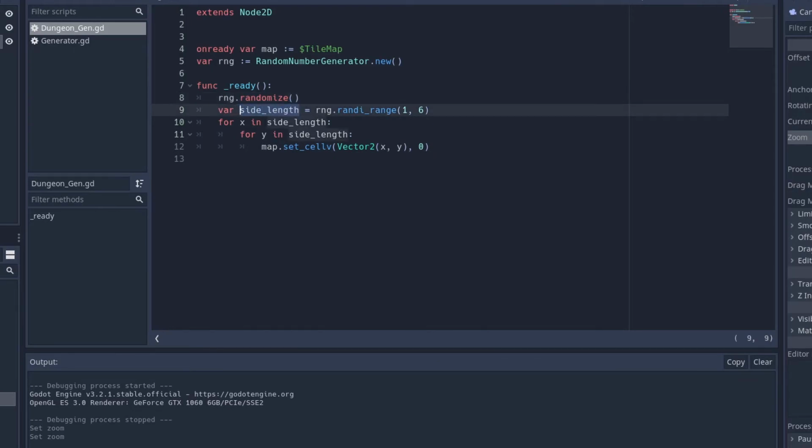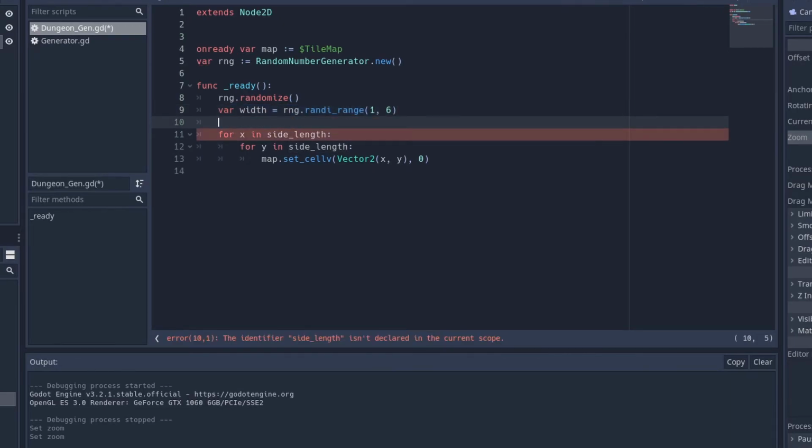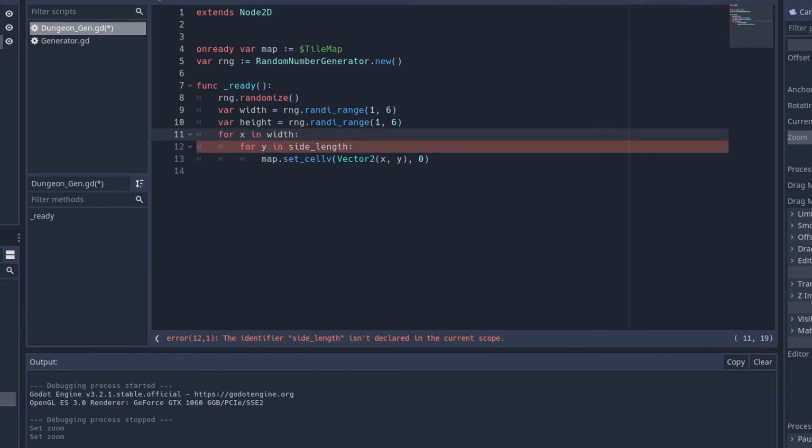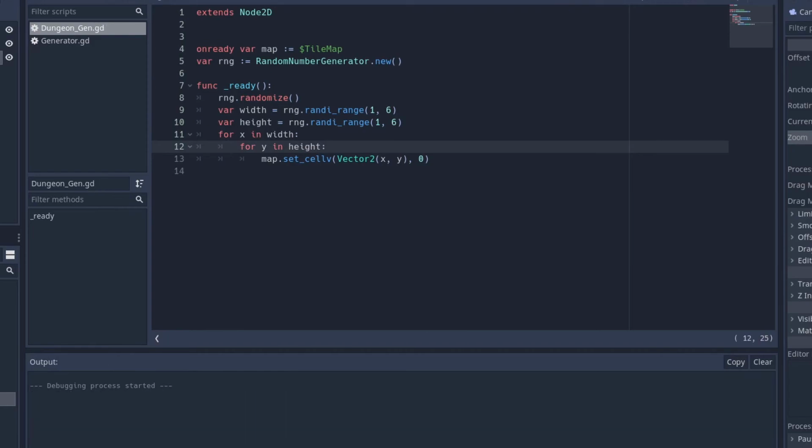So what we can do is instead of declaring side_length, we can go var width, and then we can also declare a height of the rectangle. So now we have two of these, and basically these are each going to be a side length. If this is going to be the width, we're going to want to replace the side length for the x coordinate with it, because the width is always going on the bottom. And then for y, we're going to replace the height with it, because the height goes upwards on the y-axis. So now, this should generate a rectangle randomly.